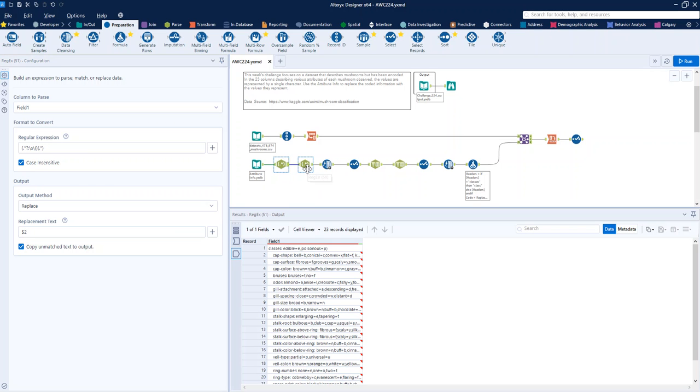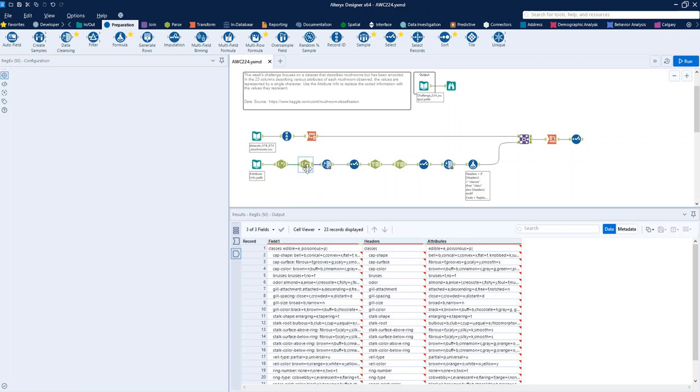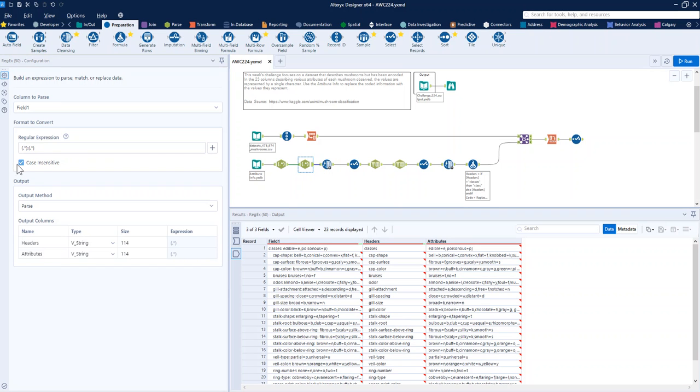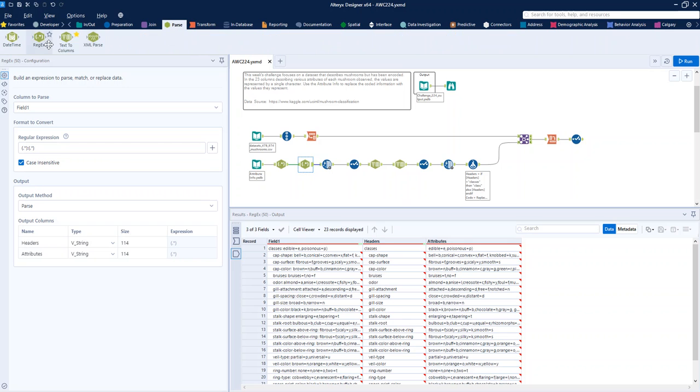So next we're using regex again, just to split that into two fields. I could easily have used a text to columns tool here, but I was playing around trying to do the two regex steps in one tool, but I couldn't make that work personally, so that's why I'm using a regex tool here basically. It's because I was trying to do something clever and I couldn't.